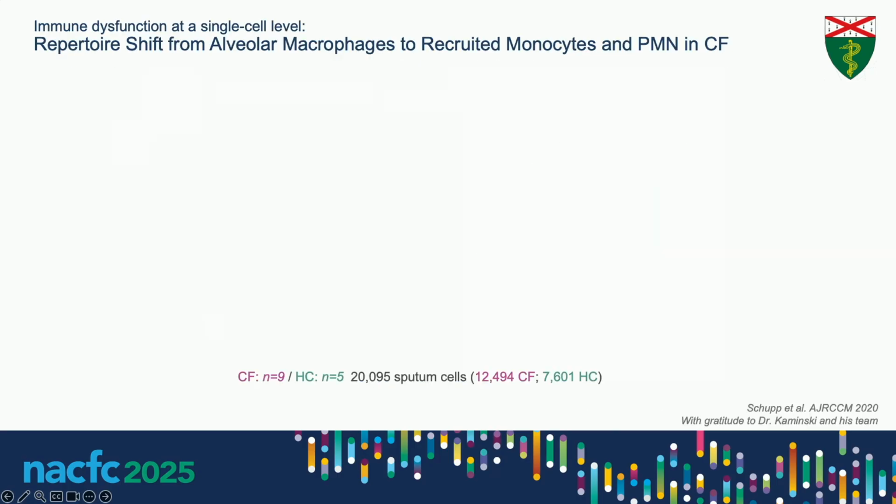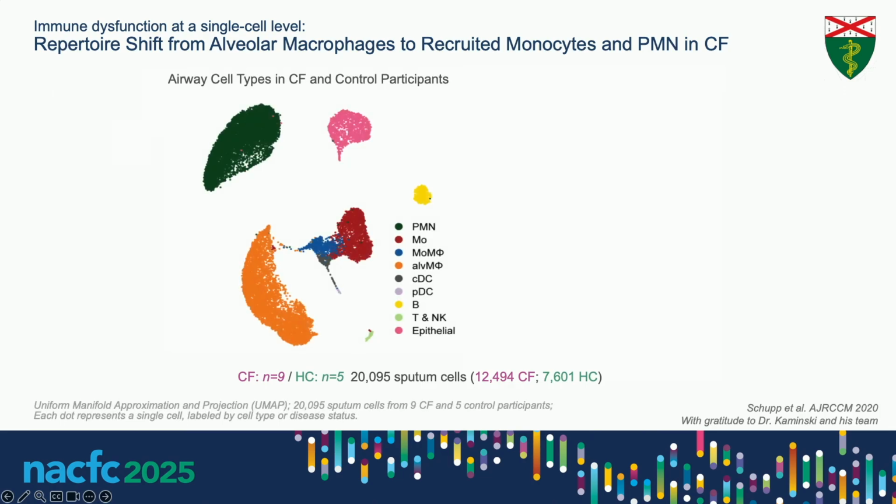So this is what we found initially. We found something really cool. We proved everybody wrong that sputum is actually a good sample and that you can actually detect every immune cell that is present in the sputum. You can profile them with quality data. So we identified eight different immune cells.